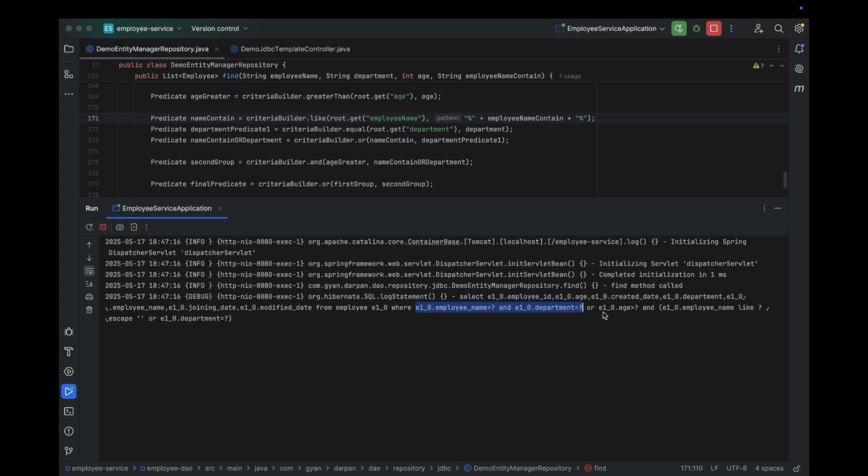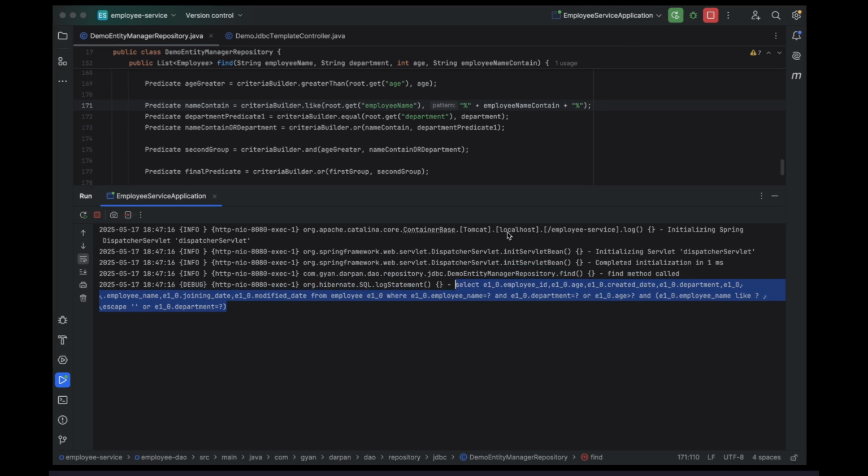See here, the generated SQL query is printed. Looks like it's missing some brackets, right? But don't worry. Even though the parentheses aren't explicitly shown, the order of operations, precedence, is correctly maintained by the Criteria API. So the query behaves exactly the same as the original one with brackets. This is because Criteria Builder ensures the logical precedence of and/or operations, so no confusion in results.